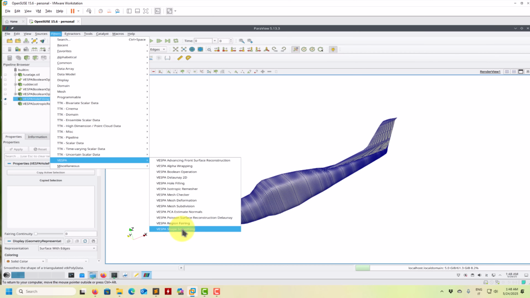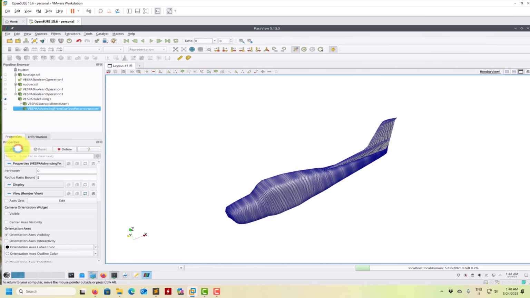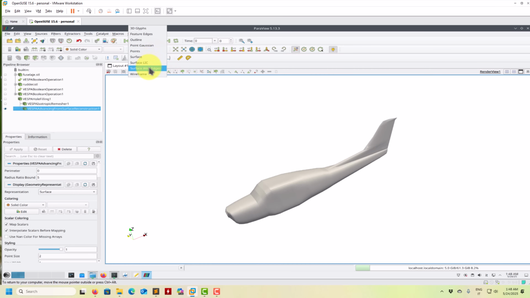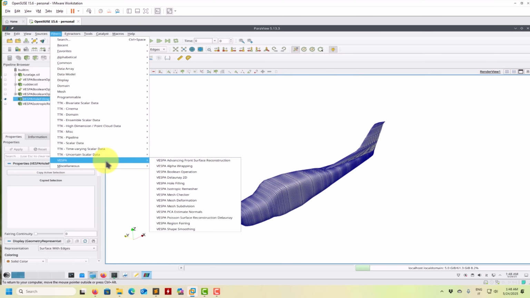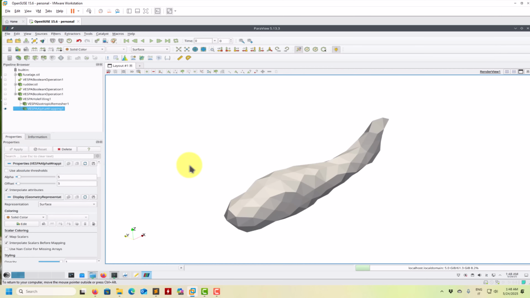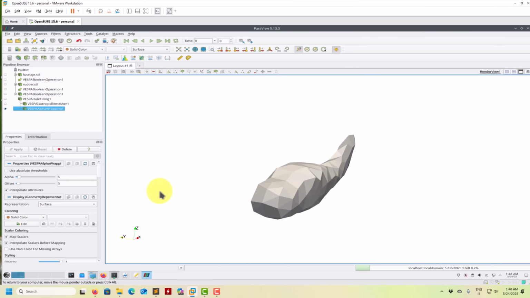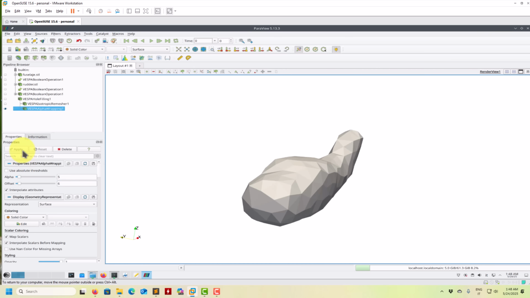VESPA, shape smoothing. This will also do a smoothing, useful. The one that I want to use is this one, probably. Perimeter, apply. And let's see. No. Okay, yeah, I have a mental gap. Here, alpha wrapping. So I put this one and see what it will do. This is a surface wrapper actually. Okay, so if you know what that is, those can be really useful. So offset, put it there, and then reduce the triangulation, and you can get an idea what I'm doing here.